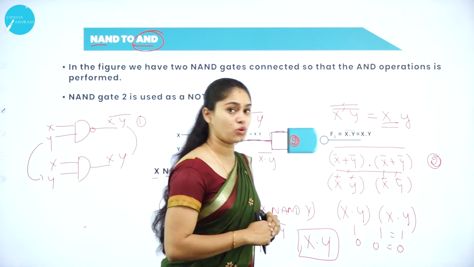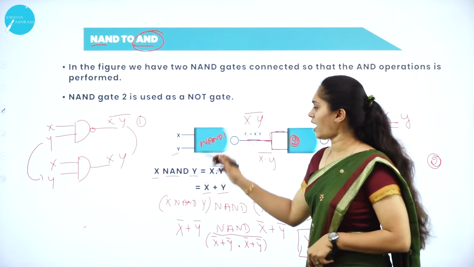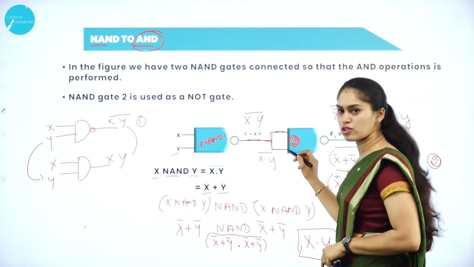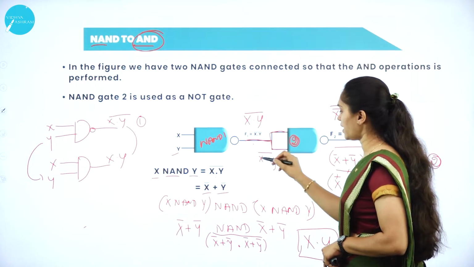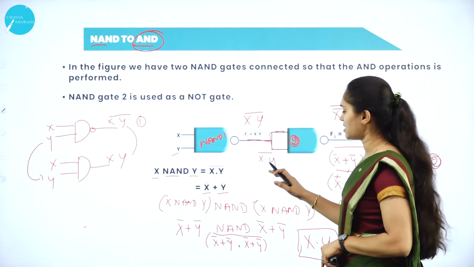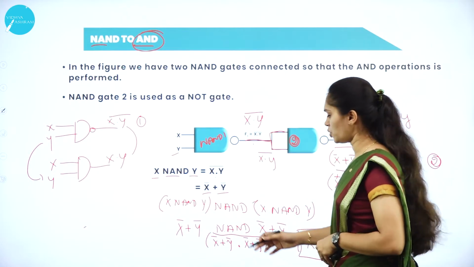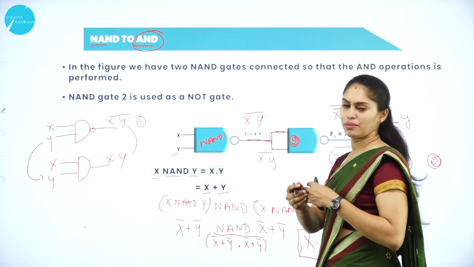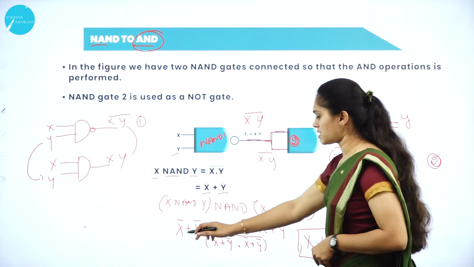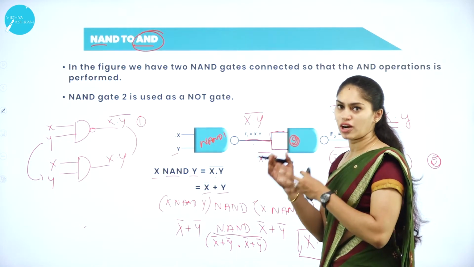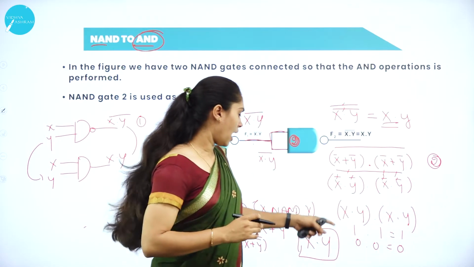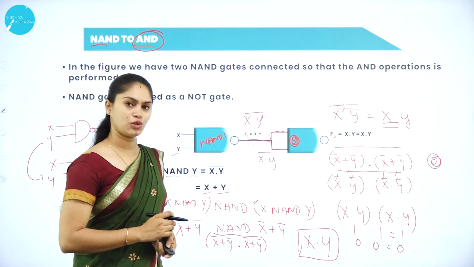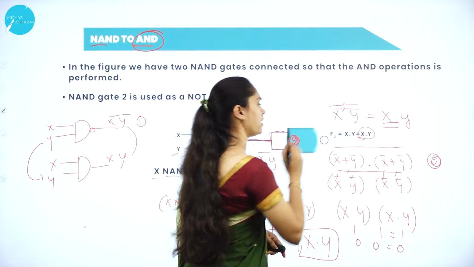So we are supposed to take the two inputs, that is two NAND gates, NAND gate 1, x y. So we are going to get the value x dot y whole bar. Here I am going to short the two inputs, x dot y whole bar, x dot y whole bar. Based on De Morgan's theorem, x dot y whole bar is also equal to x bar plus y bar. So after that, I am going to recomplement it, then the bar will get cancelled. x dot y whole bar whole bar is equal to x dot y. So we will have an AND gate from the NAND gate. So this is NAND gate 1, NAND gate 2. So the output will be x dot y.